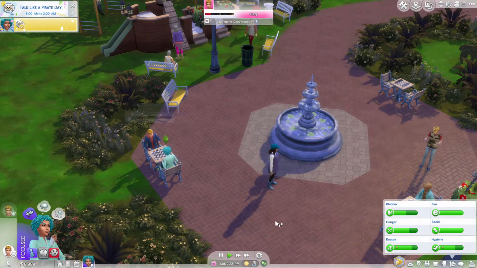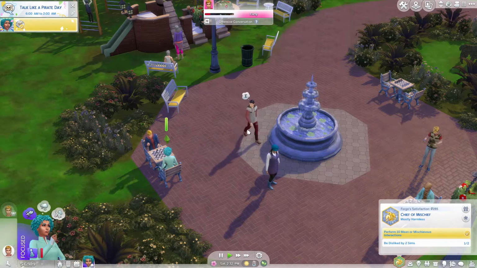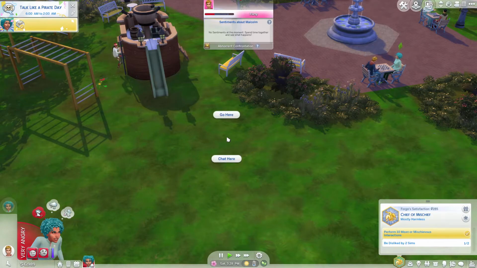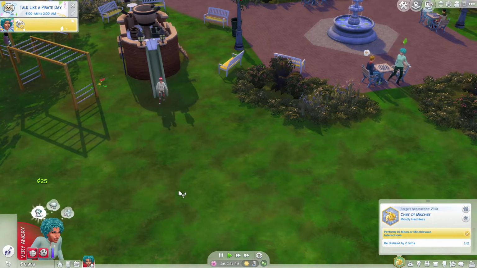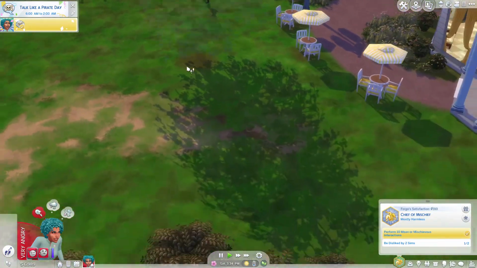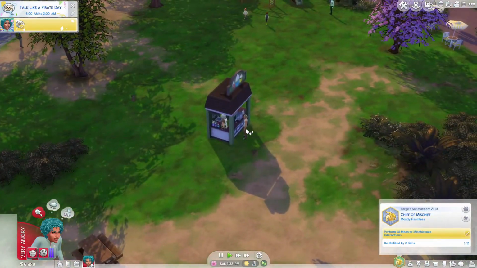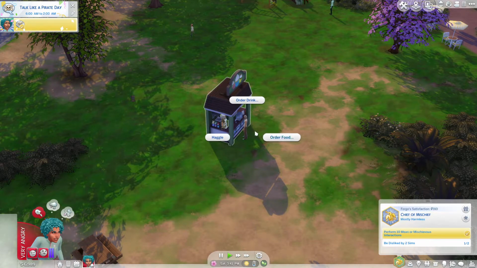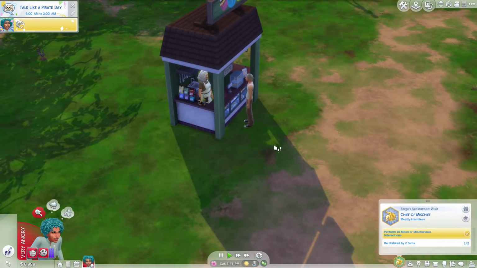Ah, we did it. One Sim dislikes us. Great. We do. I do not want to talk to you anymore, land grab person. Ugh. Who are you? No. Go here. Come on. Come over here. Walk over here.